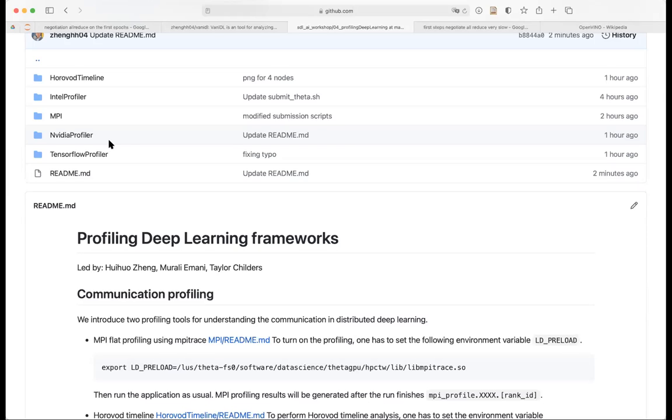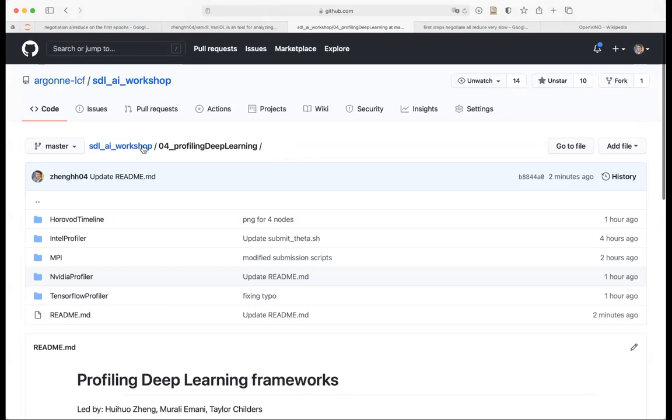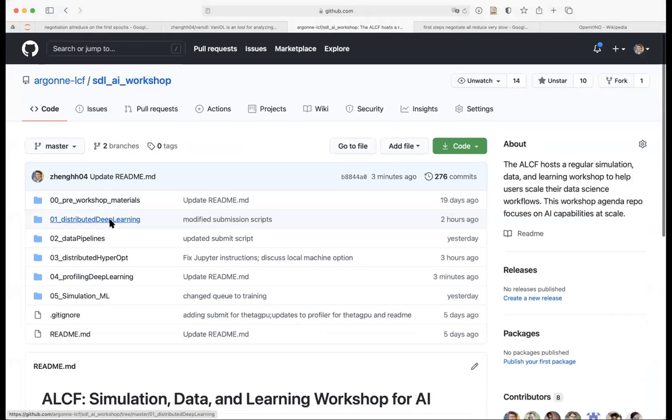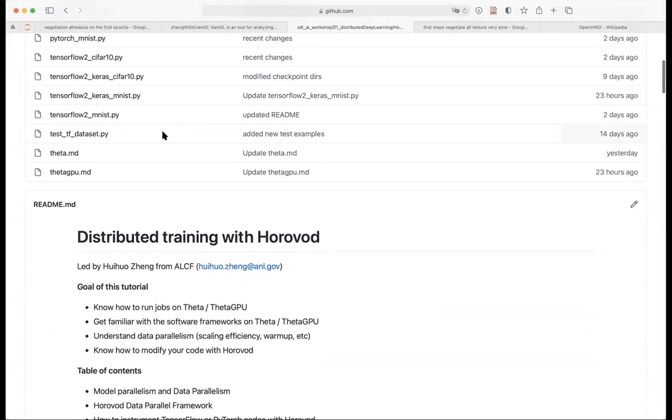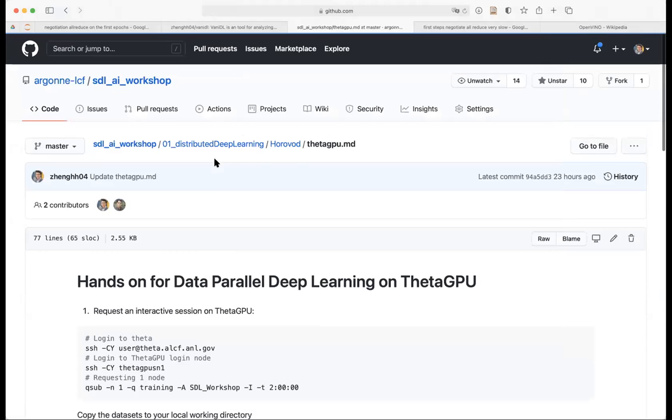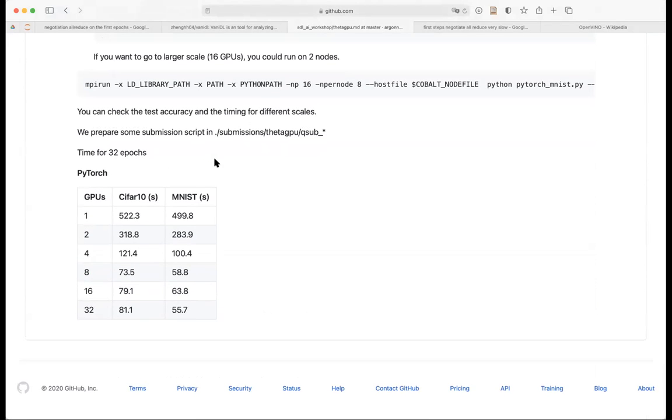So what I want to talk about is the MPI communications in the distributed deep learning. So we know that from yesterday's example, we kind of get a feeling about the scaling. Let me go back to the result that we have yesterday. So I think I put, for example, Theta GPU. This is a PyTorch MLess example.